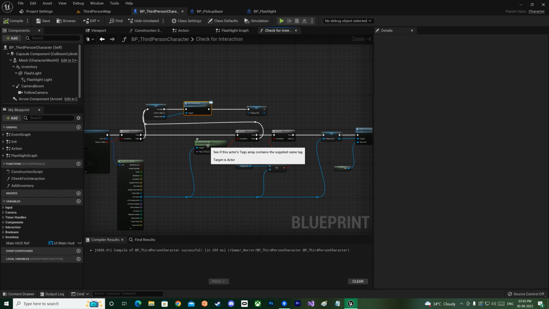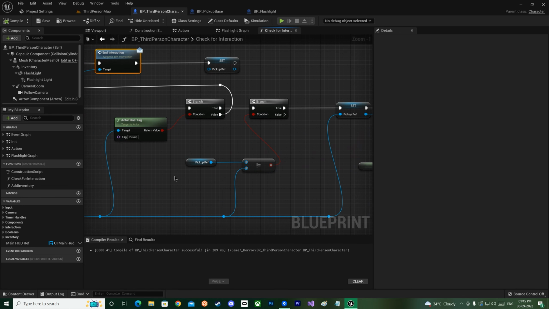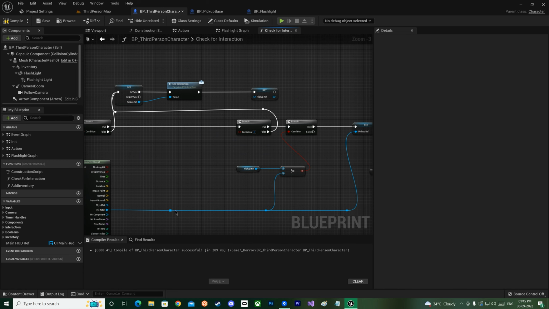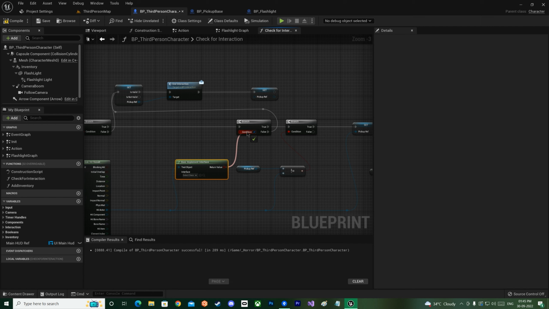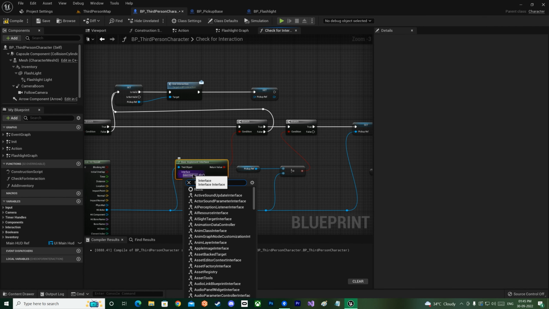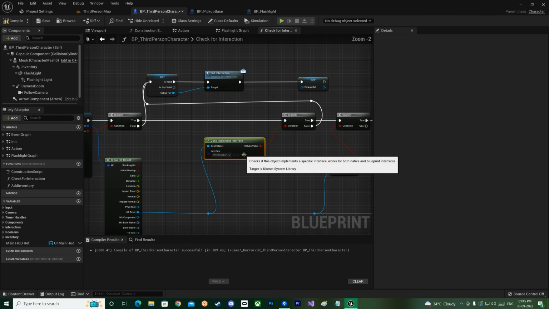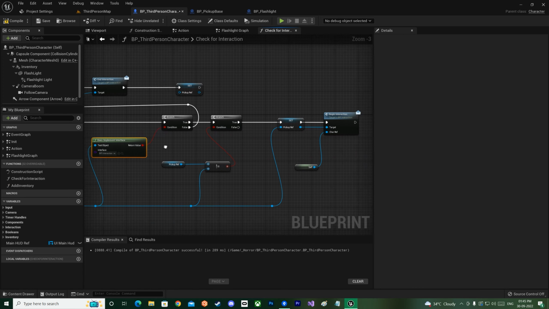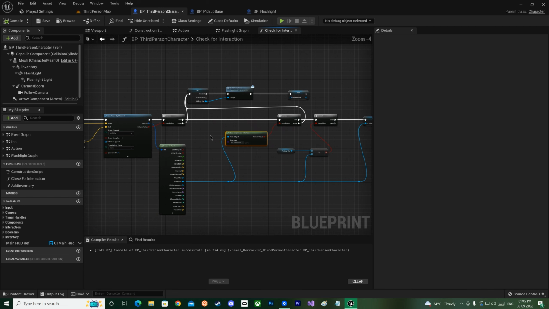It's much cleaner, and also now we can actually change it from actor has tag to does implement interface, and this interface would be our BPI interaction. Okay, so we do not have to actually worry about going in each of these and adding the tags or the correct tag in itself. We can directly just go for the BPI interaction, right?